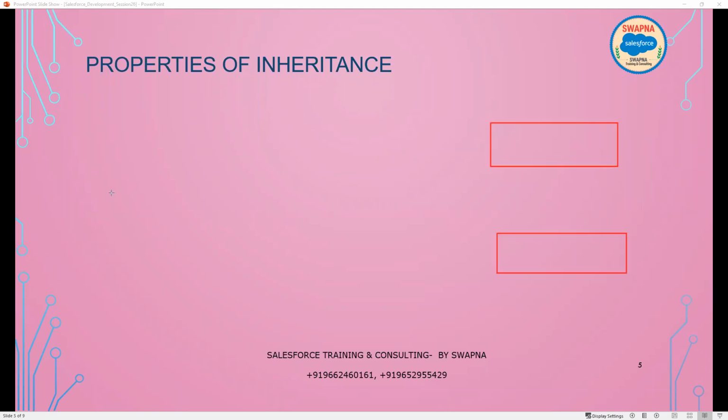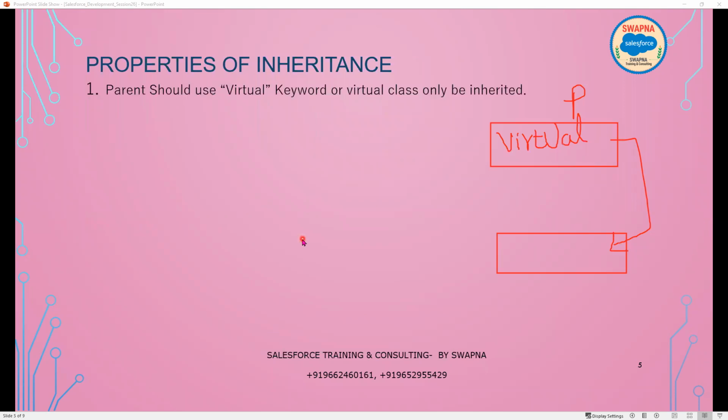When you use the virtual keyword in the parent, while declaring the class you have to specify the virtual keyword. That means this parent class is ready to be inherited by the child. So the parent should use the virtual keyword or a virtual class.